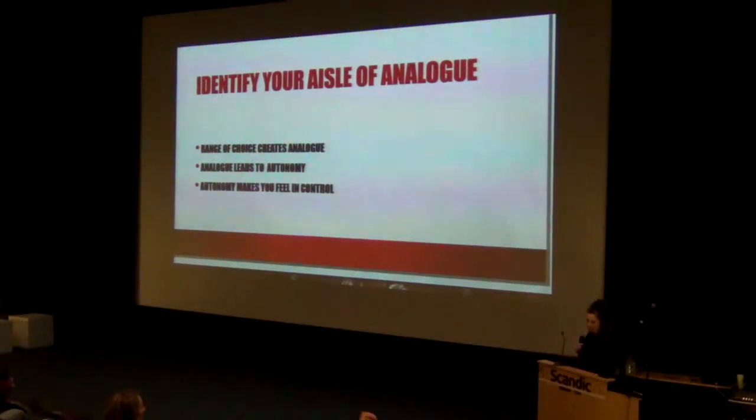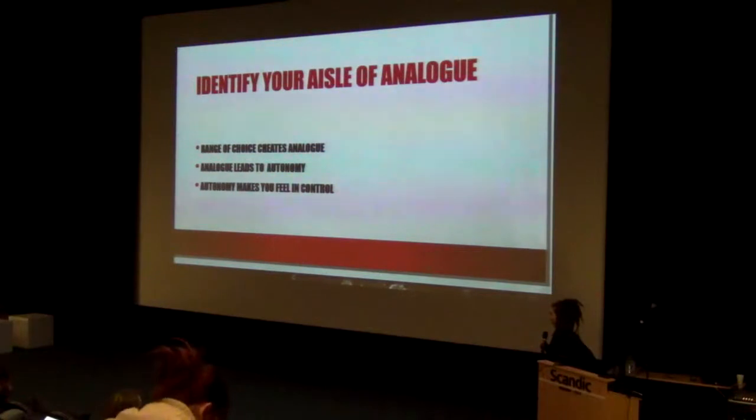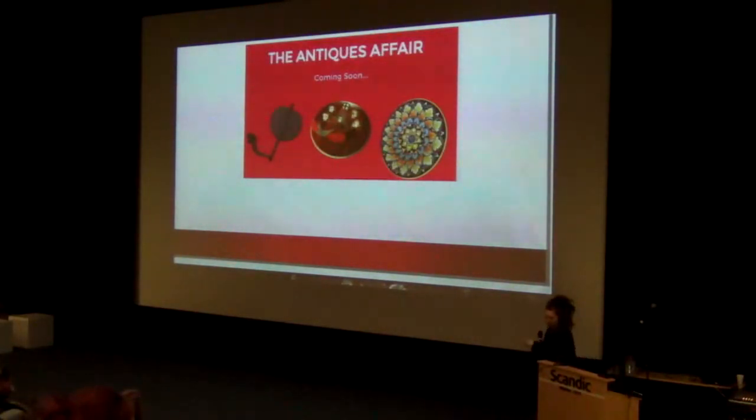So how did I apply all this to the game we're working on? Well, the game we're working on is incredibly early at the moment, so I'm not going to show you too much about it, but it's a game that's all about antiques and collecting antiques. And it's aimed at a female demographic over 35, which is quite a big demographic in mobile now. So when I was thinking about how this is going to work, I was thinking, where are we going to have the analog within this game?